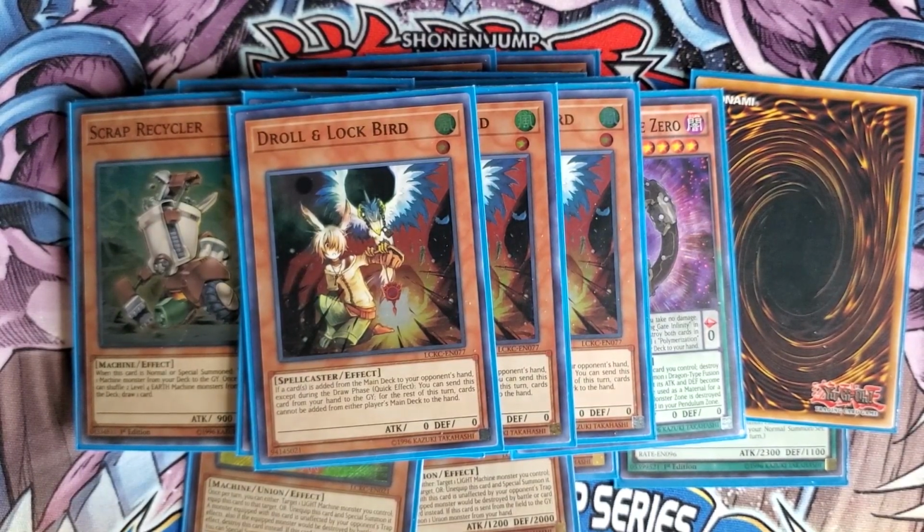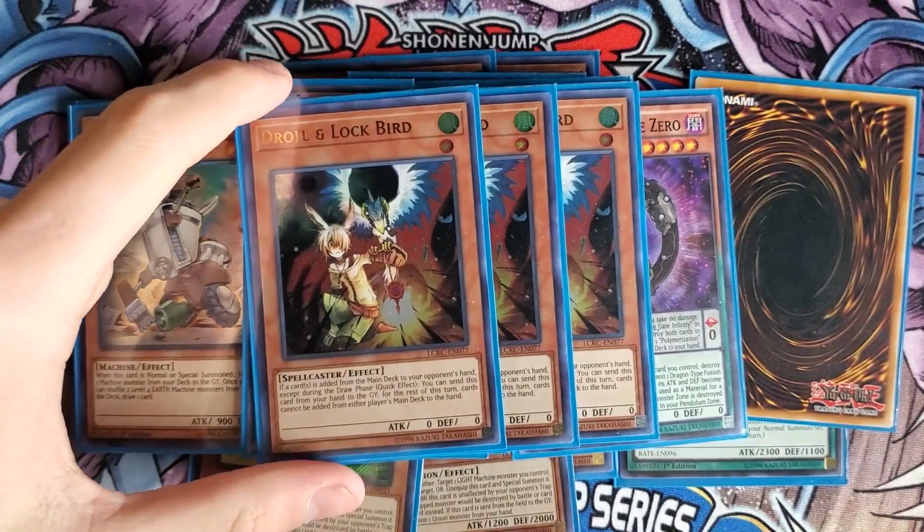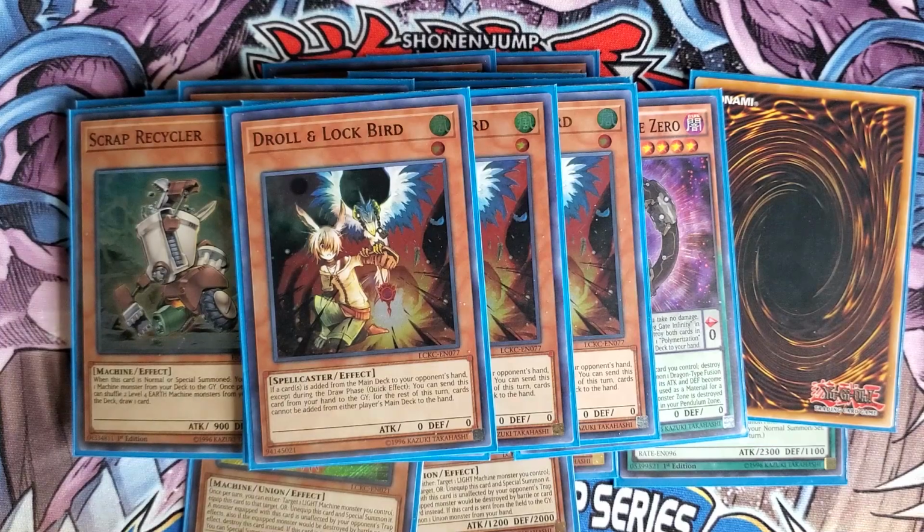Spiral and Invoked should both very much suffer under the effects of Droll, especially if they're trying to search off of Magical Meltdown. If they can search Aliester and then you can Droll them, if they don't have the Invocation in their hand, that's going to slow them down quite a bit. But also for Spiral, it's really the only impactful hand trap. I was originally playing Droll and Impermanence, but once again, I just needed more space for extenders and tech cards, so Impermanence just had to go.